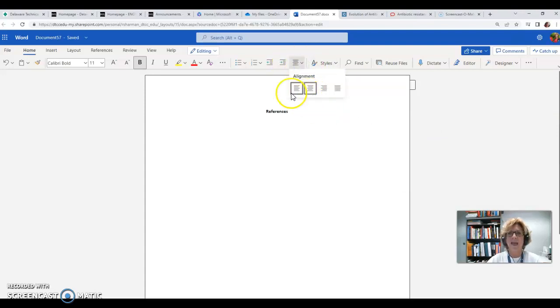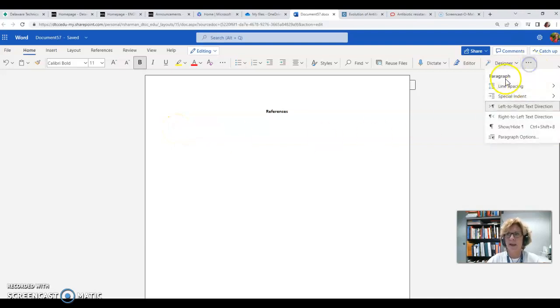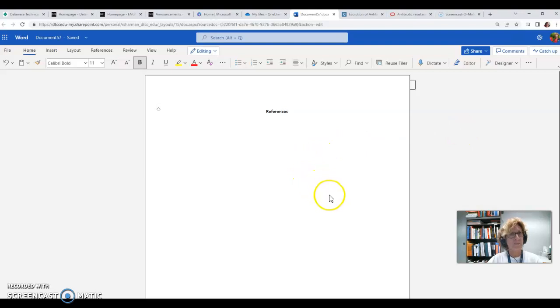And once you've done that, you're going to move your alignment back over to the left. At this point, you need to set up your hanging indent. So you would go to the paragraph section of your word processor and look for the special indent and choose hanging.